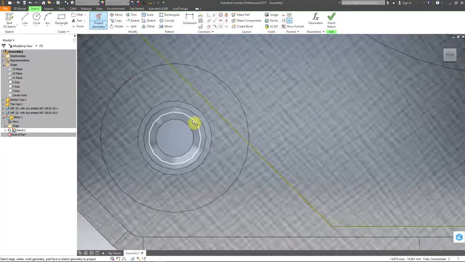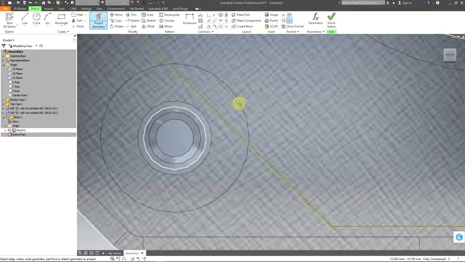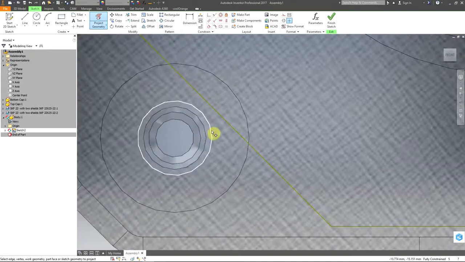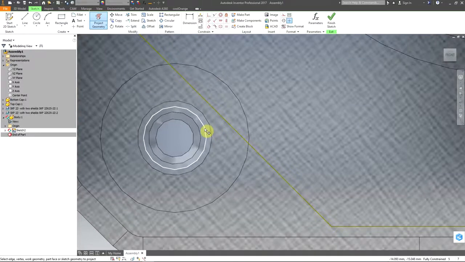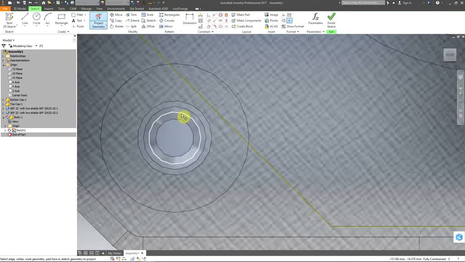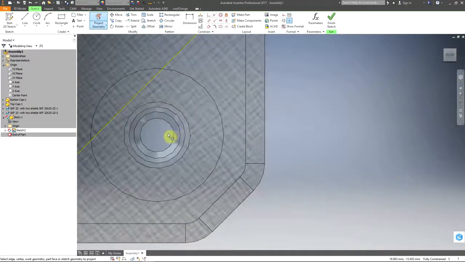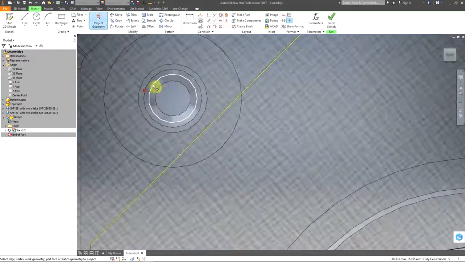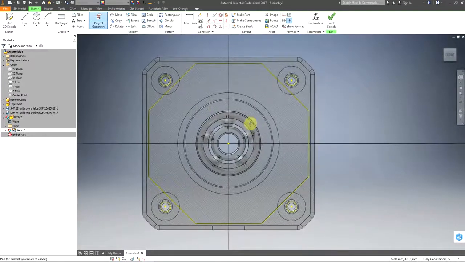And we want to project the geometry that is the 3.5 mil hole. So when we think about this, that is our counter bore, and then this is the 3.5 mil hole. These ones here are all part of the threaded hole that we've got there, and well actually that one is the chamfer that we put on the outside. So this is the one that we want. So let's go and project that geometry. So this one. Okay, we're going to do the same on each one of these. Okay, there, and just over here as well. Okay, all good.